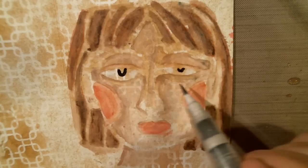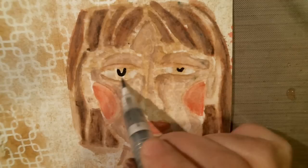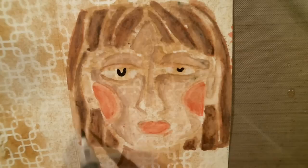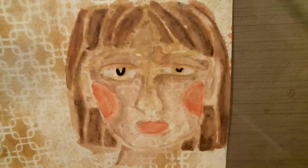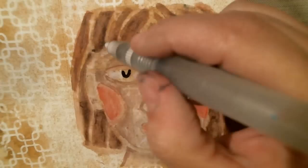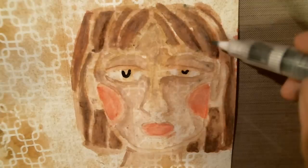Try to get that white from the watercolor to go a little bit more around, and that's it. And she's done, so I'm going to probably dry her. I'm very pleased with how she turned out. I'm going to pull some brown around her chin. So that is her. I think I'm done with her, and basically that was it. There was nothing else added. So you guys can technically make a face like this with your stencils.